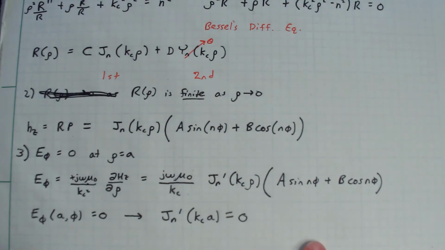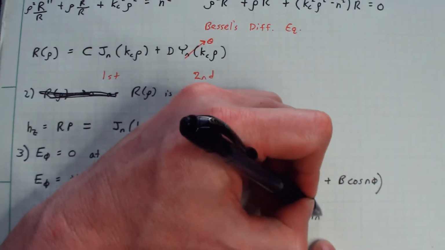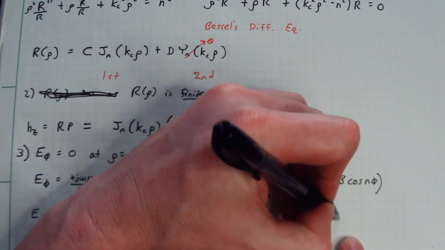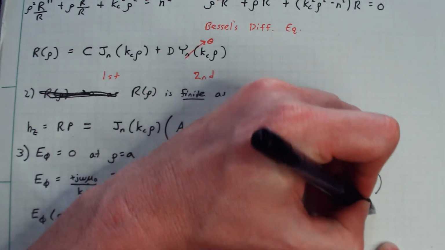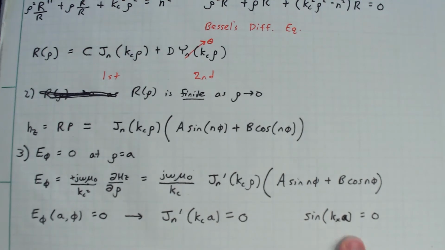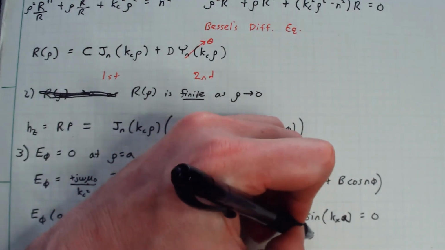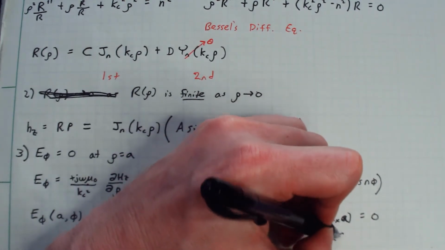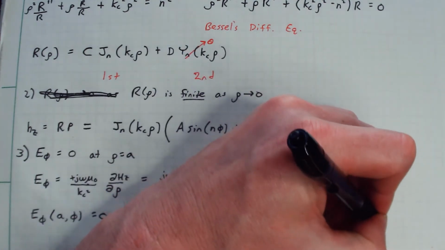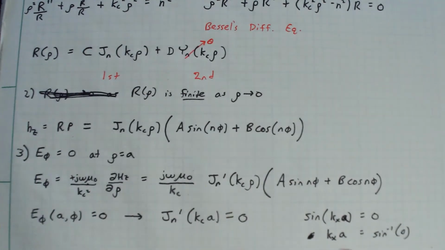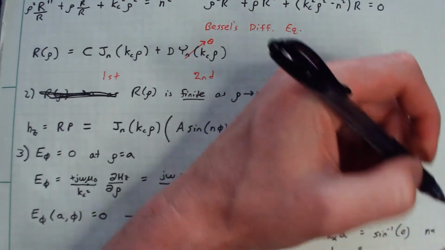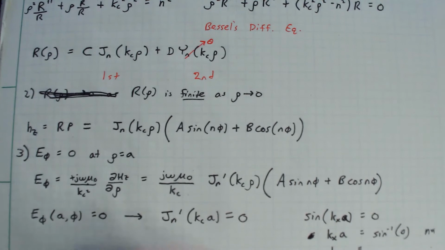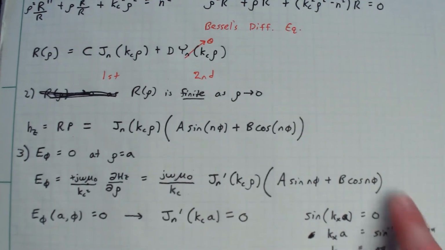Remember, with the rectangular waveguides, we would get conditions that often looked like sine of k sub x a is equal to 0, and then we had to calculate the inverse sine of this, right? So you would get k sub x times a is equal to the arc sine of 0, and then you would get k sub x, and this evaluated to n pi stuff. So you get n pi over a like so. The same reasoning applies.